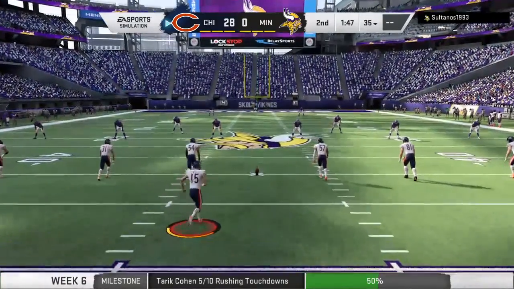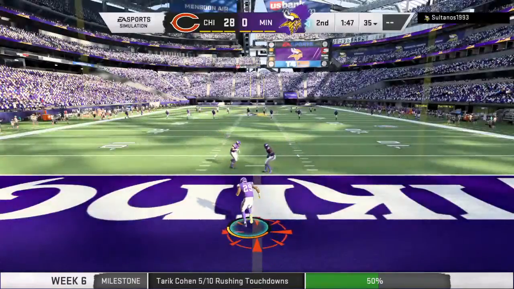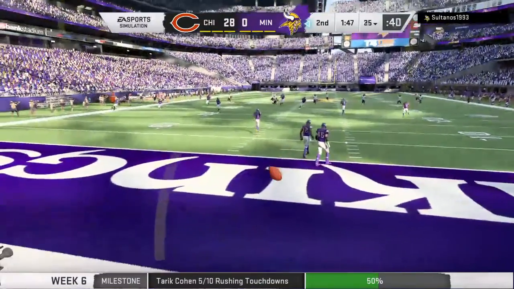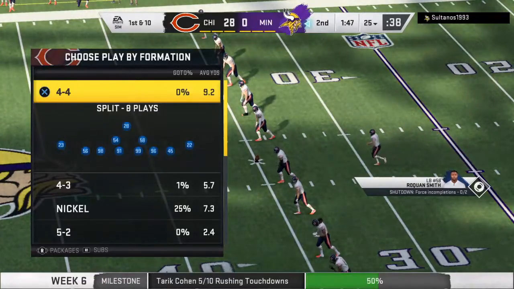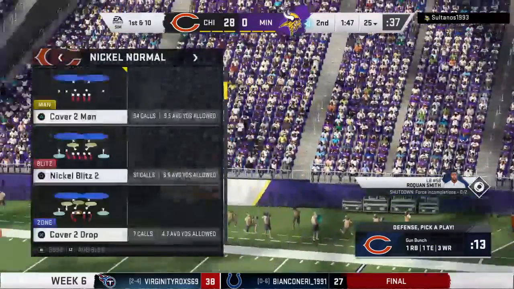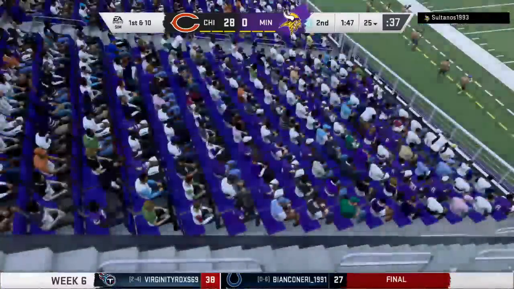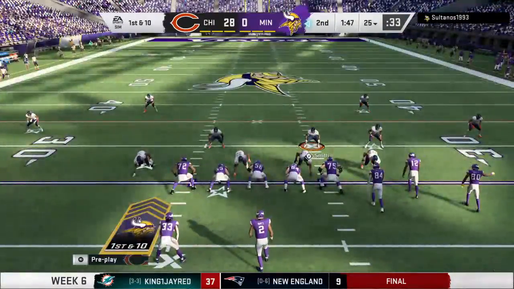Now after the touchdown, here's Pinheiro to kick it off. The Vikings take over first and 10 at their own 25-yard line. The Minnesota offense about ready to get this next drive underway.